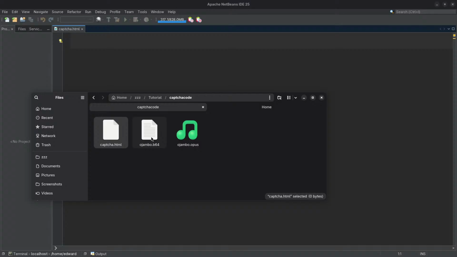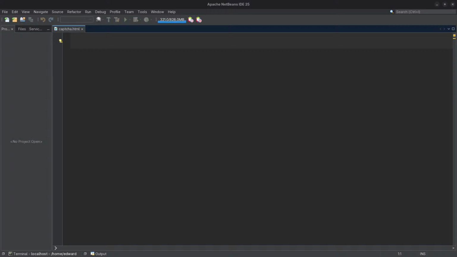That was for the article. The reason I did that is because I didn't want to upload files. I wanted them to be embedded in the HTML file, so that if I lose the files in the future, it will still work. Okay, with that out of the way, let's get started.